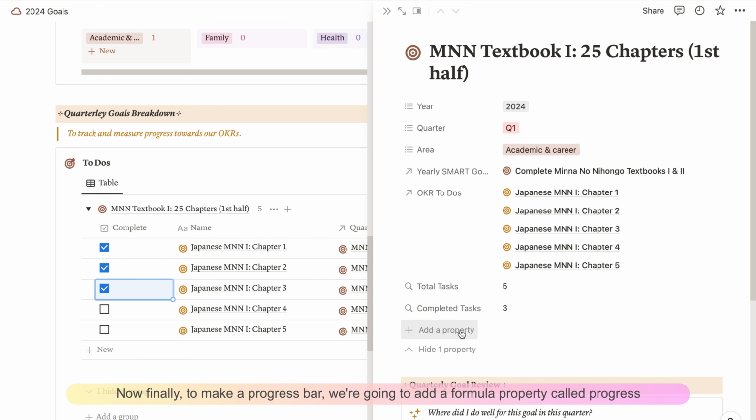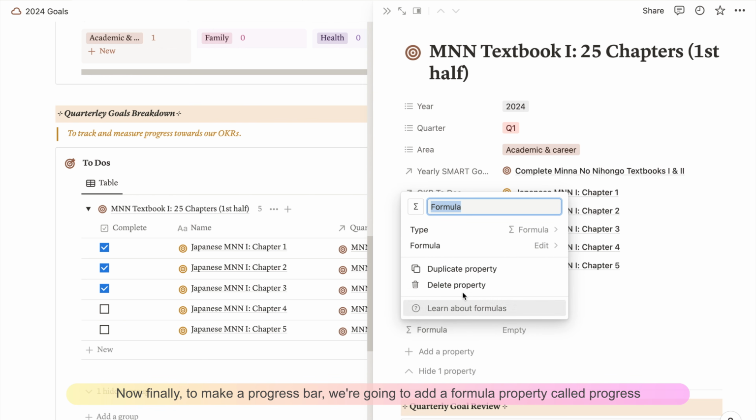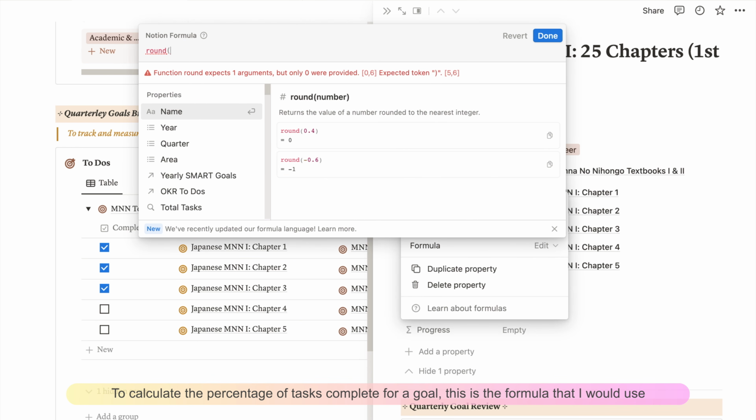Now finally, to make a progress bar, we're going to add a formula property called progress. So to calculate the percentage of tasks complete for a goal, this is the formula that I would use.